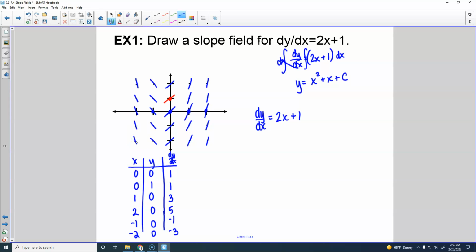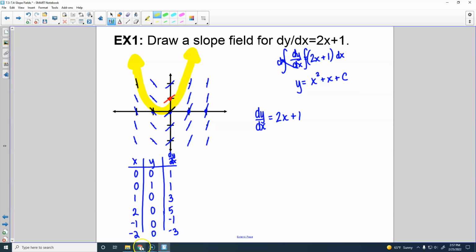And so you can sort of start to see here that those solutions would follow some sort of path, looking something like this, which would give us a parabola of some sort. So now slope fields are more helpful when you have more points, but of course whenever you're drawing them by hand, they're not going to give you that many.